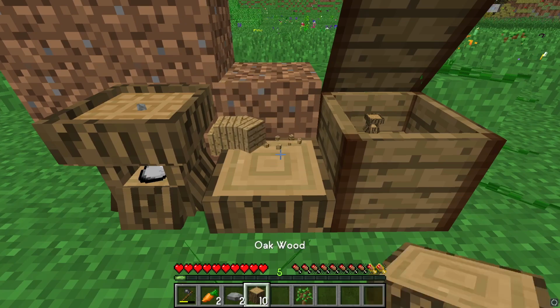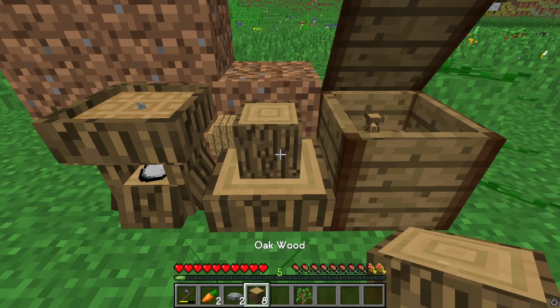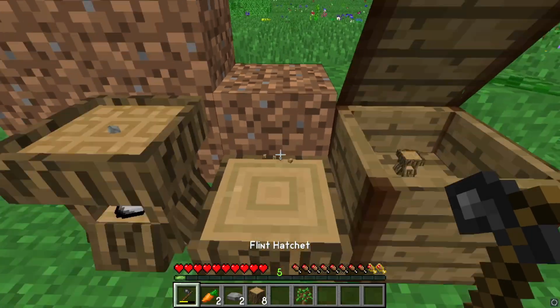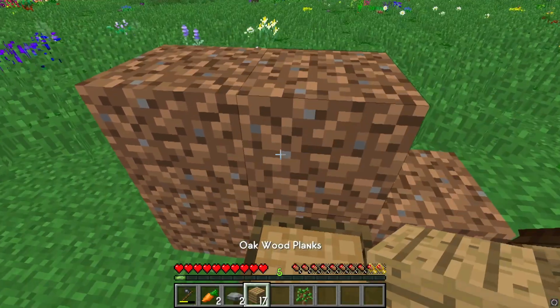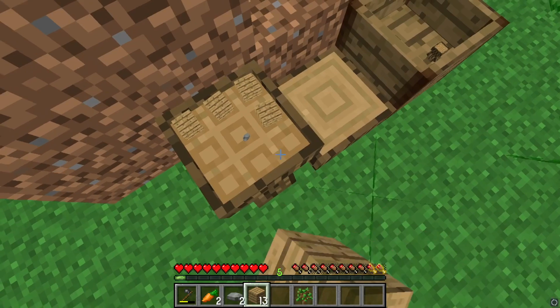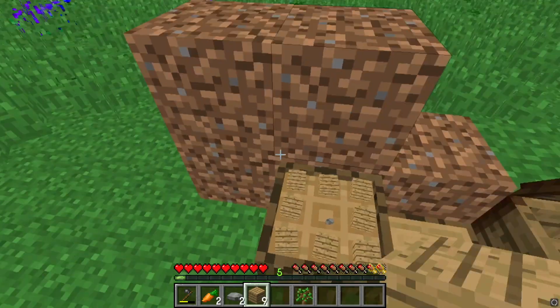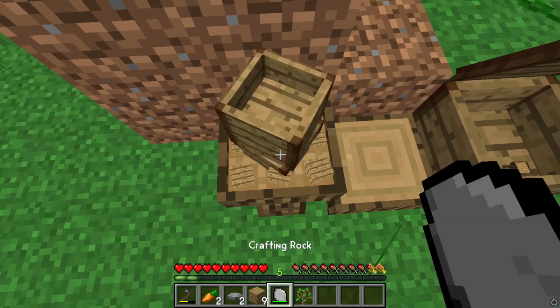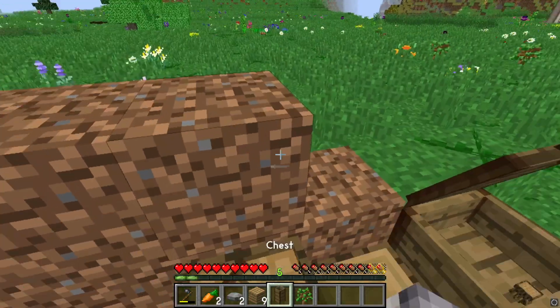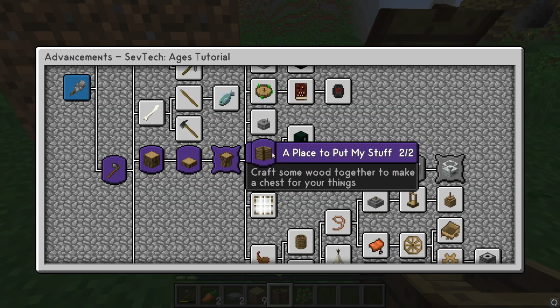So just like the flint, put it in there, left click on it a bunch of times. You need to individually left click. Holding it down will not work. You'll just pick up the block. All right. So you just kind of right click and drop them into the slots. Pick up the crafting rock, hold down right click. And there you go. And that will cover a place to keep my stuff.